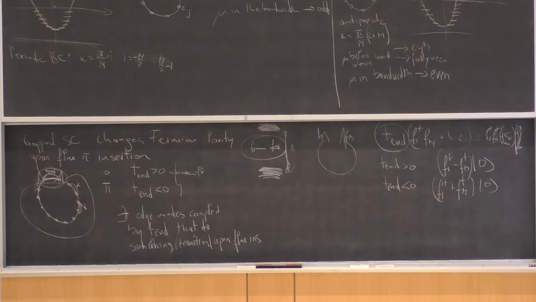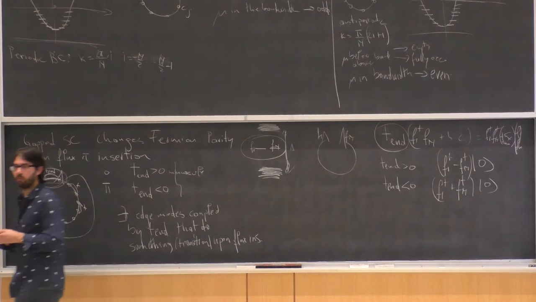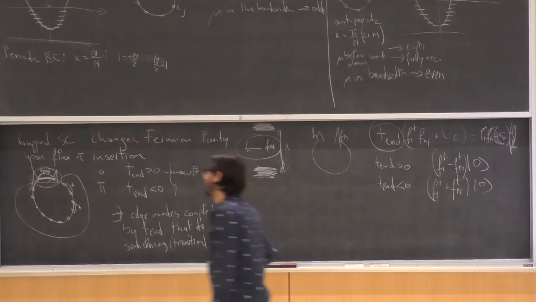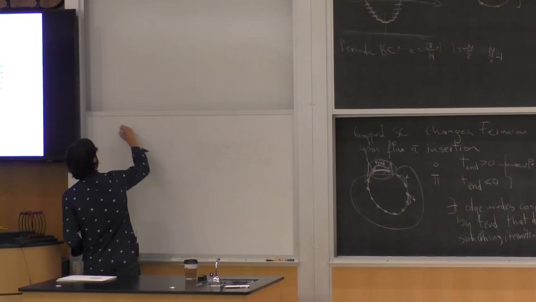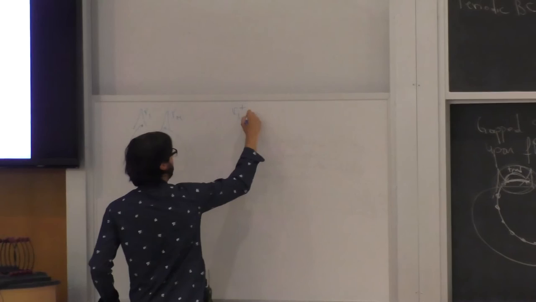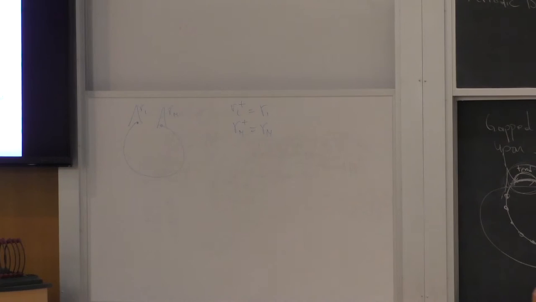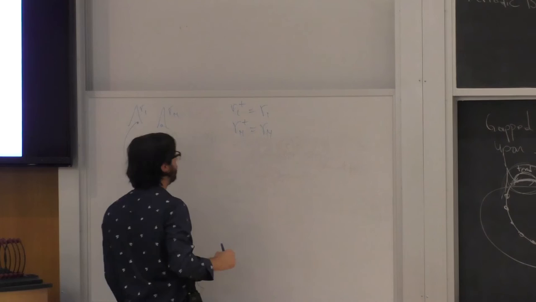It's a one-body problem. Okay? We don't have that many options. The only other one-body operator that we know that we can write down is a Majorana fermion. So if I had at the end now gamma 1 and gamma n with the property that gamma 1 dagger is equal to gamma 1 and gamma n dagger is equal to gamma n, which these didn't have that property, F1 dagger is not equal to F1. Okay? What's the Hamiltonian that I can write down that couples these edge modes, and I now want to make this experiment? What is it? T_end times?